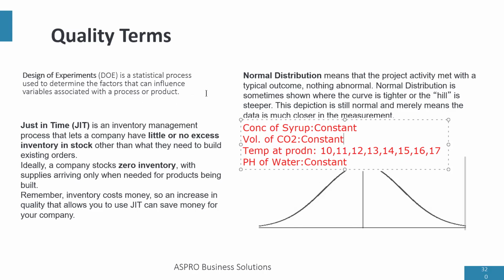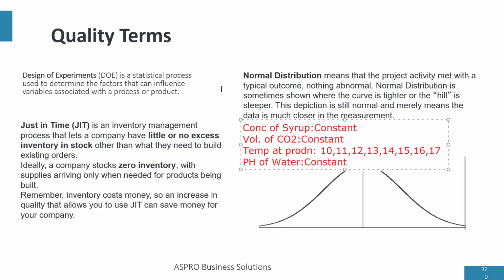So what is design of experiment? It's simply through experimentation, we come up with the standards for producing the product. That's all it's saying. And it's a tool to determine quality standards for a product. You can experiment on the factors that influence the product.